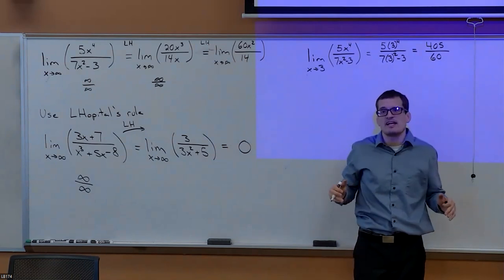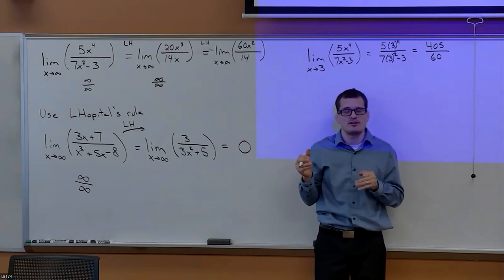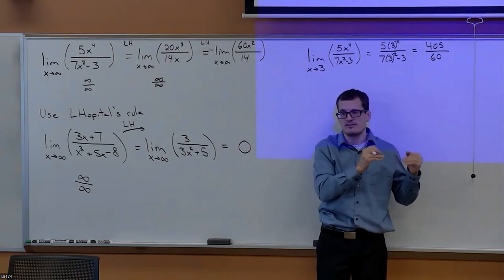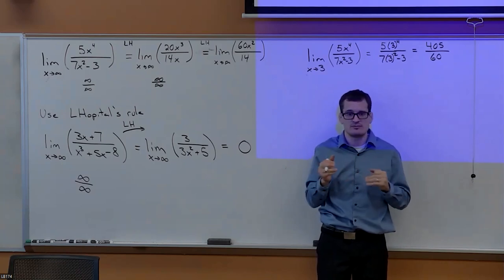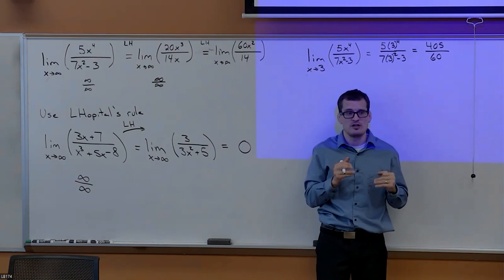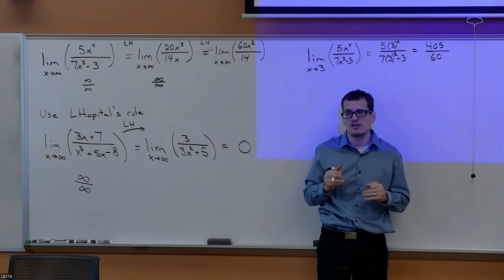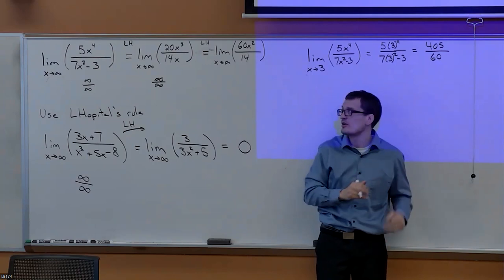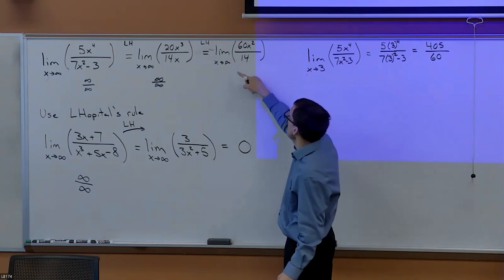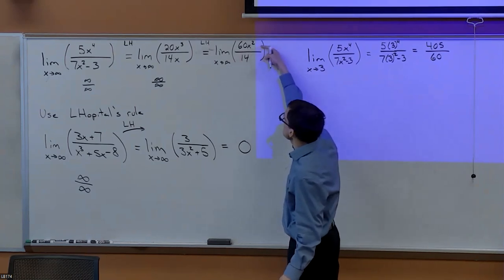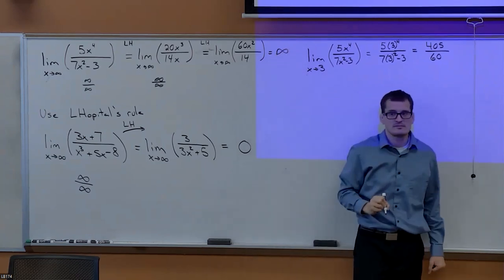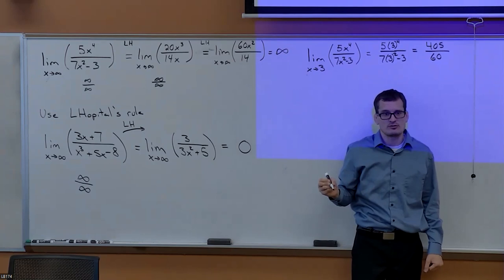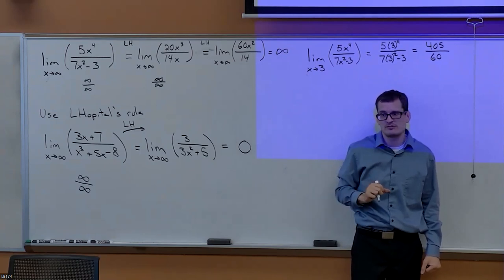And basically what we're saying is if we have polynomial divided by polynomial, you start taking those derivatives. The one that's going to go to a constant after a certain number of derivatives is the polynomial of smaller degree. Does that make sense? Polynomials of smaller degree are going to get to the constant before the polynomial of the larger. And since larger in this case is on top, that means the numerator is growing, denominator is staying the same, so it's going to infinity.